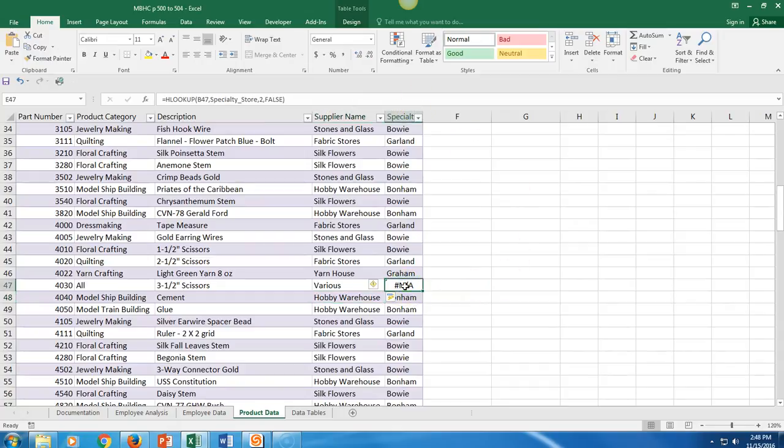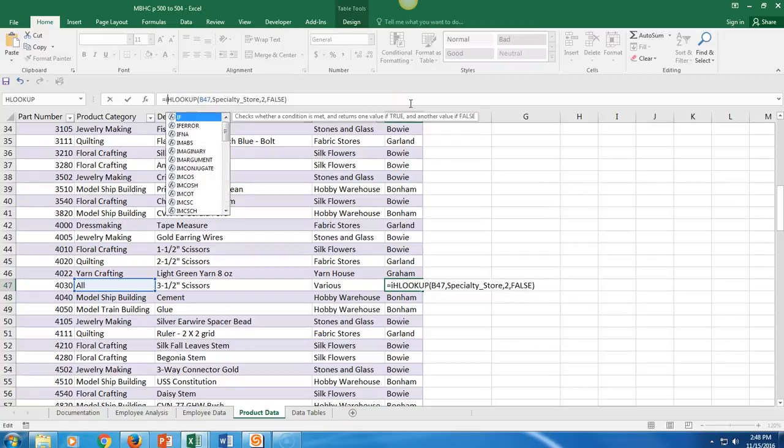Okay, that's the other error message. Again, you double-click, you can work down here, or you can work up here. The formula for your HLOOKUP appears. Alright, step number 6. Click to the right of the equal sign. So, between the equal sign and the H. Then type IFERROR, open parenthesis.